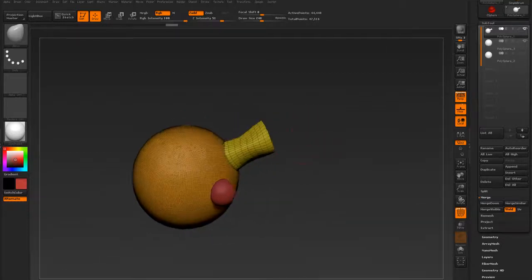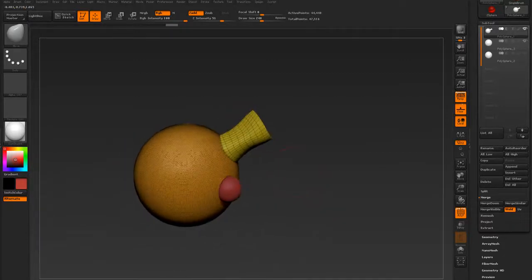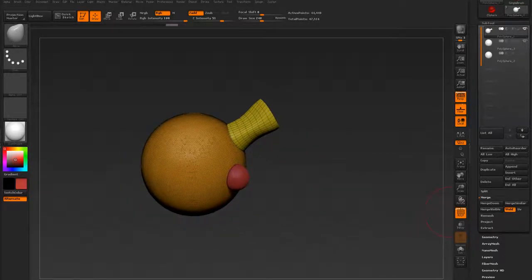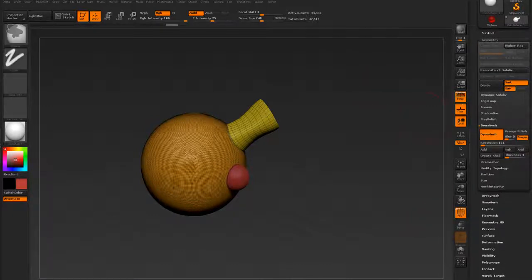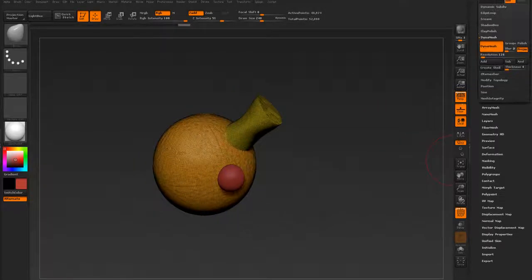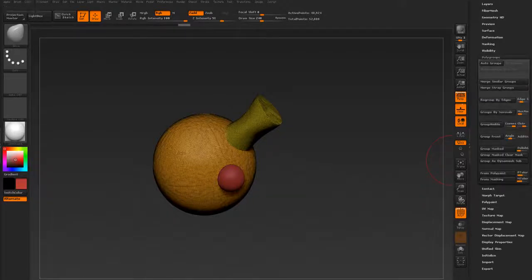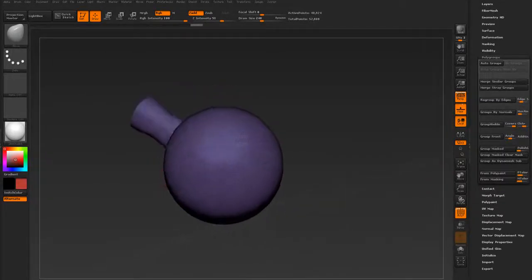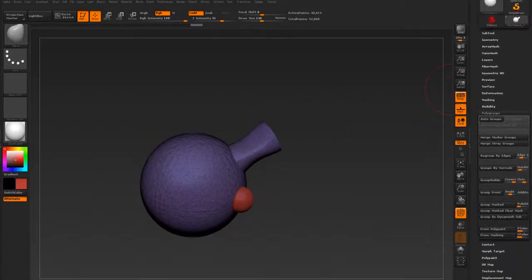But keep in mind, they are merged together, but it's not Dynamesh together, or it's not one topology. The way you would do that is you would just use Dynamesh in ZBrush. I'll show you that really quick. You can just Dynamesh it. Now we have more than one group, but we can go back, go to polygroups, group visible, and now we have one mesh. So I wanted to show that as well.